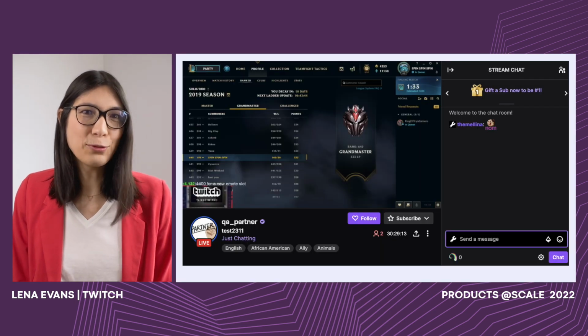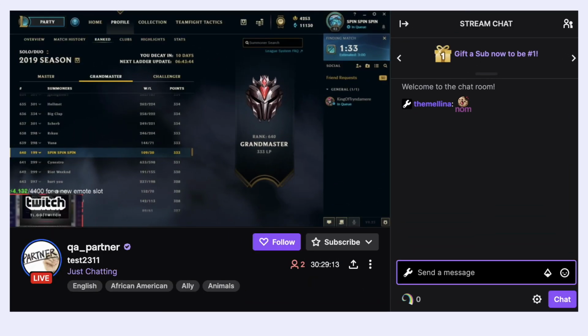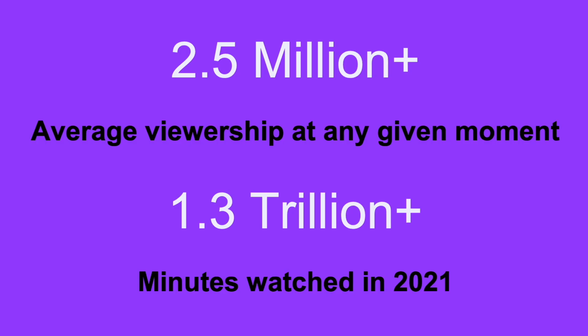So if you've never seen Twitch, this is what a typical Twitch stream looks like. You have most of the screen covered by the stream. So the streamer is showing themselves playing a game or cooking, making music, etc. And on the right-hand side, you have a chat where users can post messages, post emotes, as you're seeing here, and they can interact with other viewers of the stream, but also with the streamer as well, because the streamer is typically reading chat. And a lot of people like to do this.